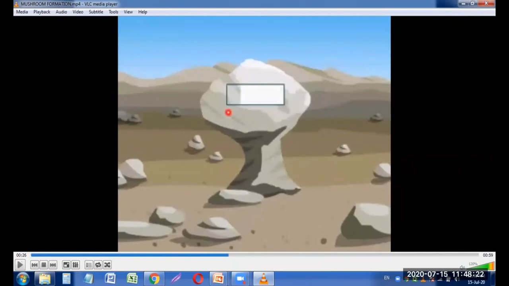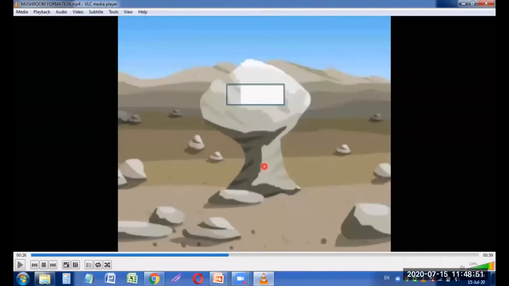So have you seen this one, my dear students, that in this way the mushroom rocks are formed because the wind blows at a greater speed, and the wind is containing the sand with it, but those sand are quite heavy. बहुत वेट होता है सैंड का. That's why the sand are in the lower part of the wind, विंड के लोअर पार्ट में होता है, and that's why those lower part of the wind, when it is touching that particular rock, it is just changing the shape of the lower section.